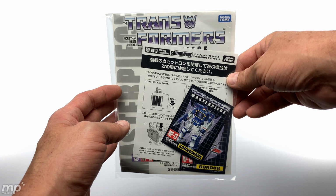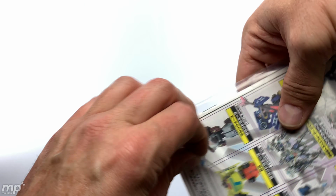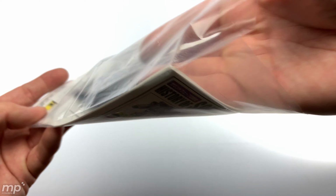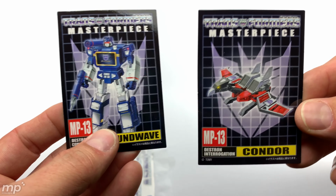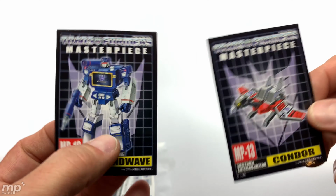We've got the instruction manual with a card here, collector's card. Check out this collector's card. Ooh, it's got a couple of them. Why does it have a couple of them? Oh, that's right, because he comes with Laserbeak. Apparently known as Condor. Cool.